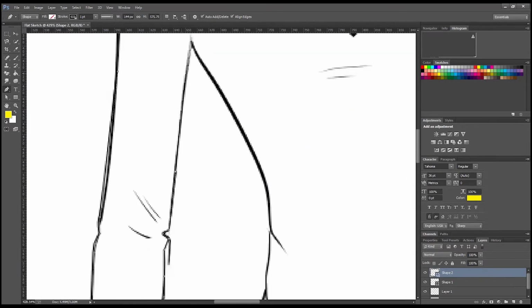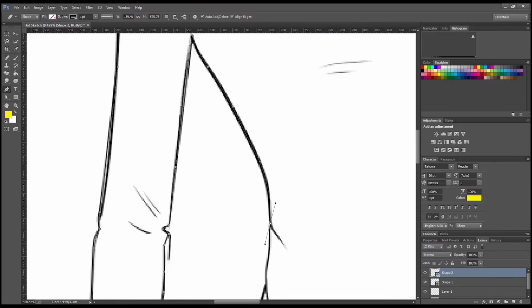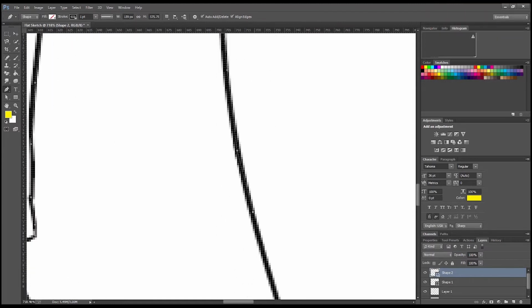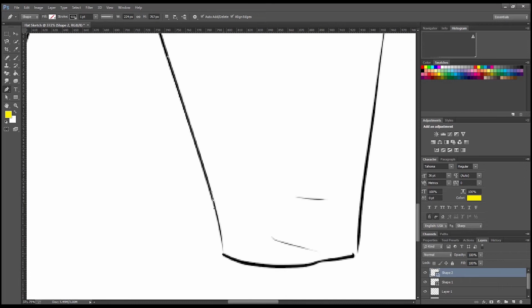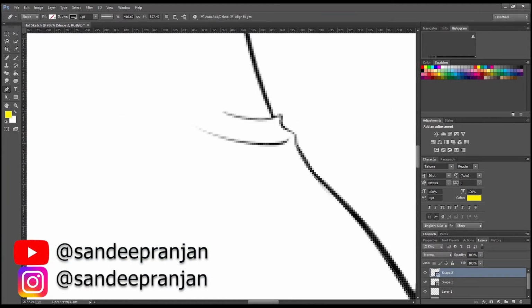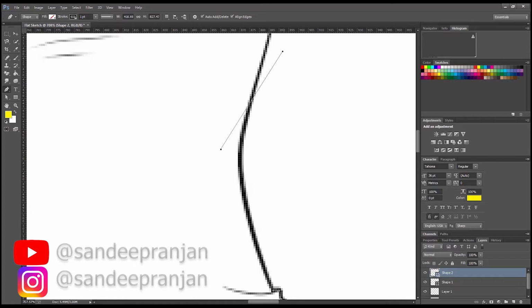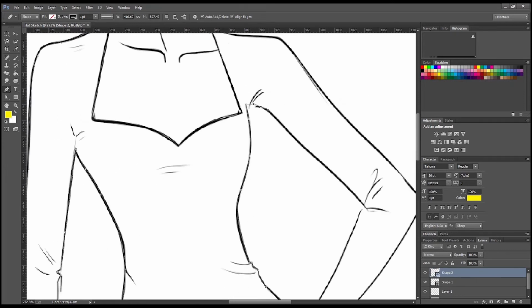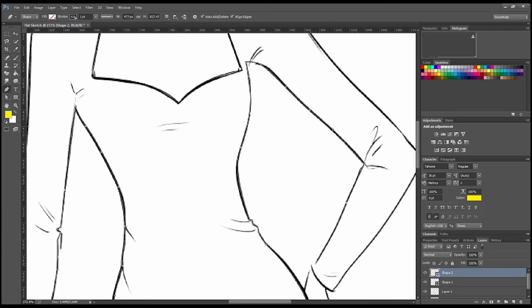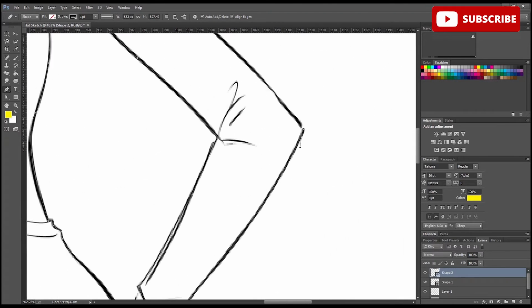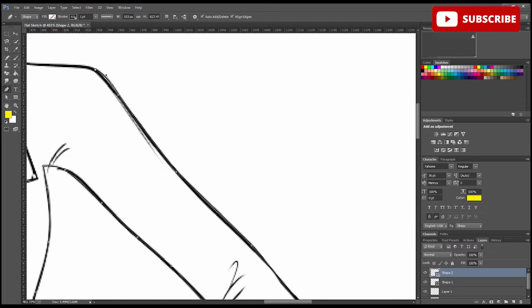The very important part over here is to use the pen tool properly. So you have to hold the Command key on the pen tool so that you can close the path properly. And it is very important, as I said earlier, to make it separate. Like if your garment panel has to be separate, similarly your body part should be separate. Once it is done, then it will be easy for you to fill some color inside, or whatever prints or patterns you are making as per your requirement.